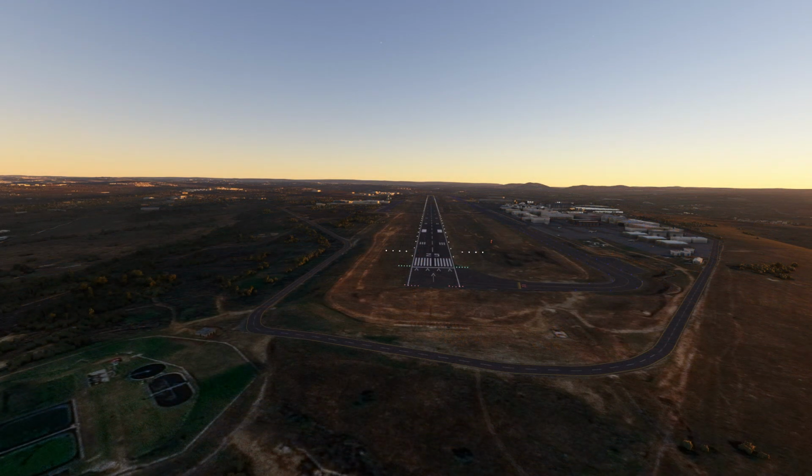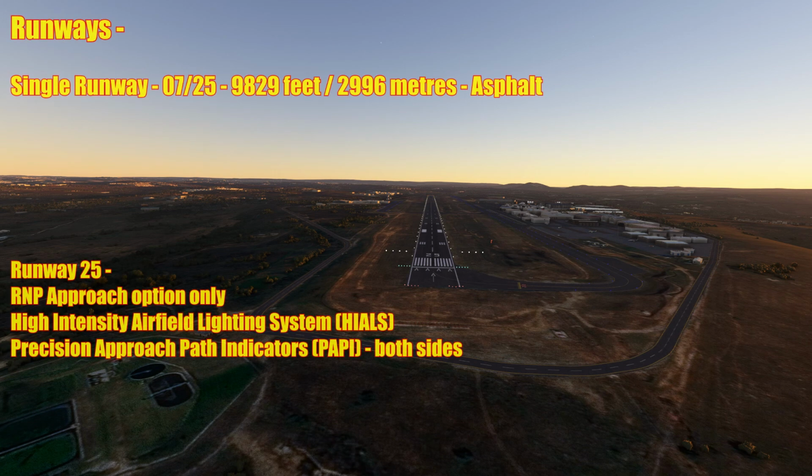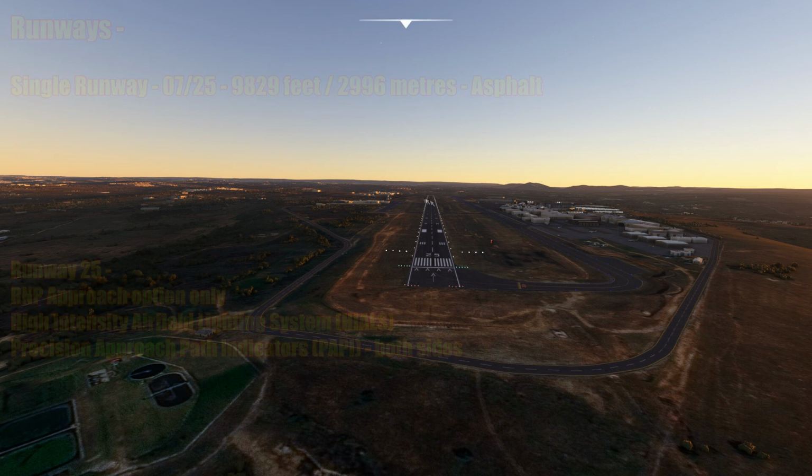So here we are looking down the slope of runway 25. As you can see, it has pretty much no approach lighting system. Runway 25 features an RNP approach option only, and also has the high intensity airfield lighting system and precision approach path indicators on both sides of the runway. So you can do a visual approach into here because you've got the PAPIs, and again you can see the lighting on the runway generally is a quite high standard, including the end identifier lighting.